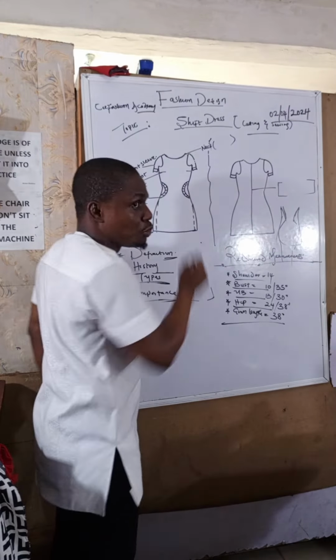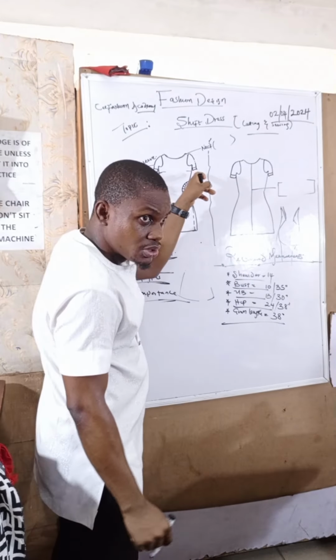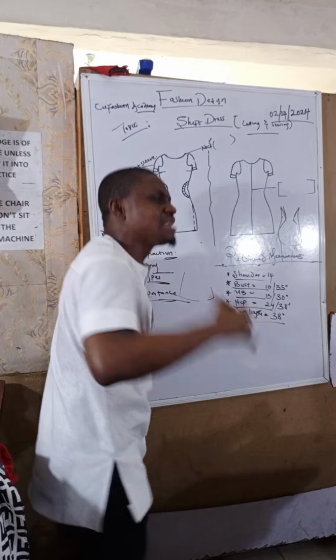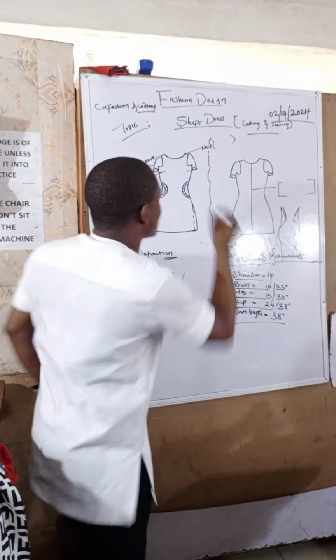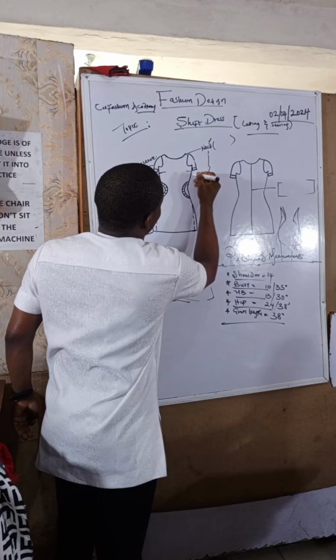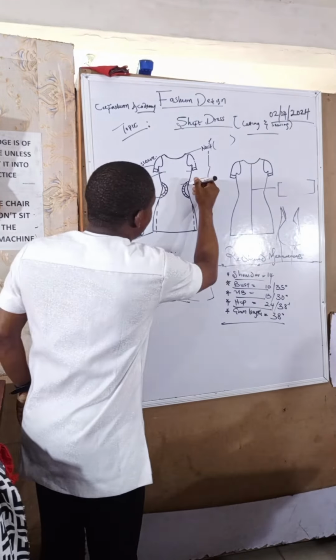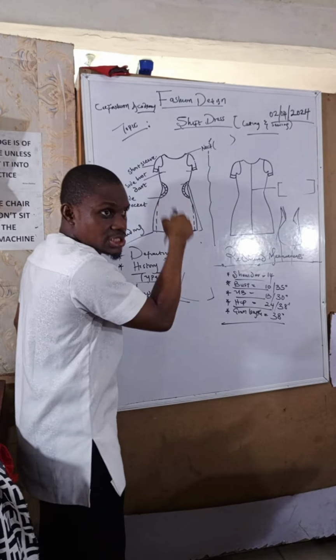It's not mostly from the waist. Do you understand what I mean? It's mostly from the bust. It can flow down. Or, let's say you can modify your own to be from the under bust. Do you understand? From the bust, from the, now look at it. Any type of dress that is like this. Now look, let's say this one is from under bust. Are you seeing it? It will now flare like this. This is called the A-line sheep dress.